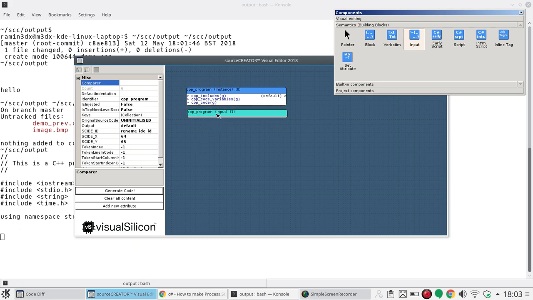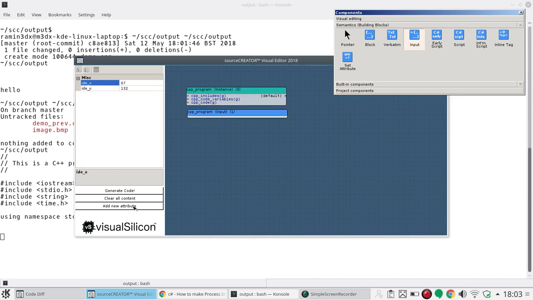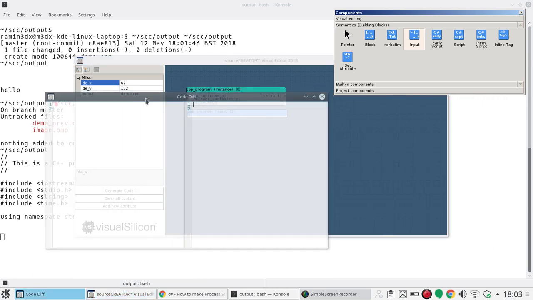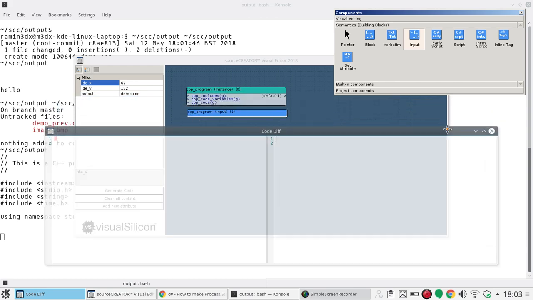For the purpose of this demo, we would like to continue not actually producing the output in the background, but rather inside a file. So I tell my trigger that I would like its output to end up in a file called demo.cpp. It's important to mention that I have set up this demo so that we can actually see the results of generating code, which we are instructing to go into demo.cpp, to be presented to us in a window, which shows you the difference between the old program and the new program that you are generating.